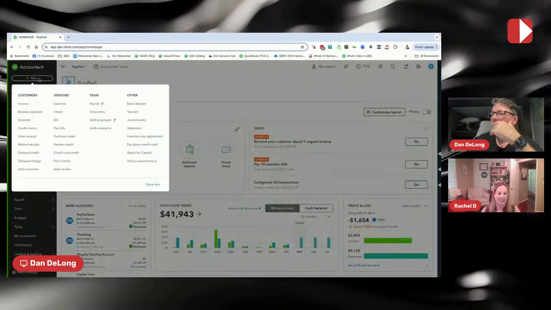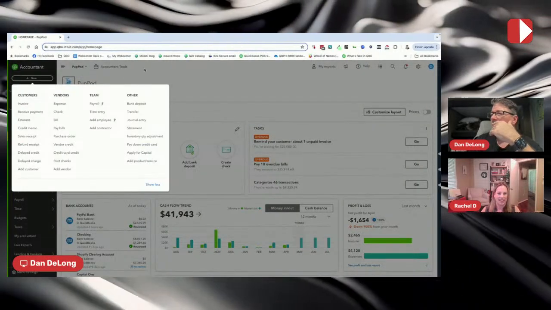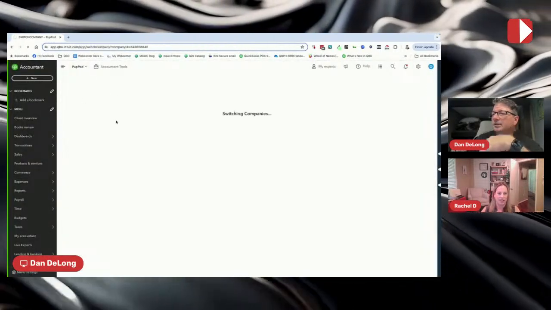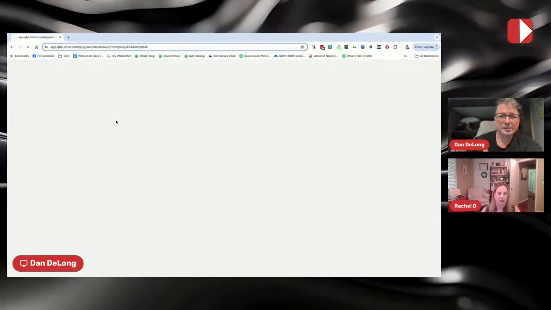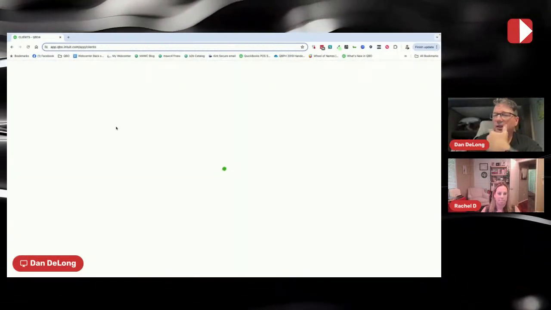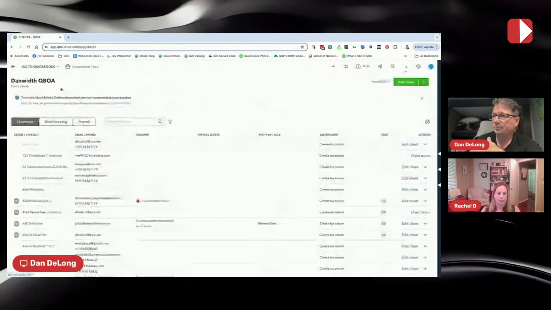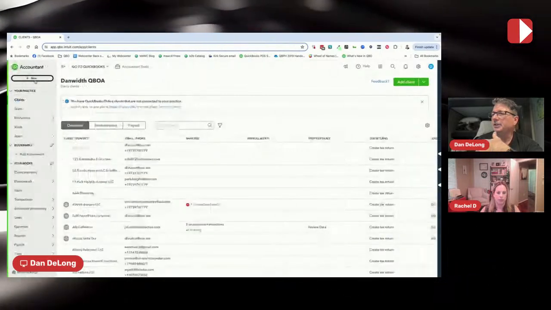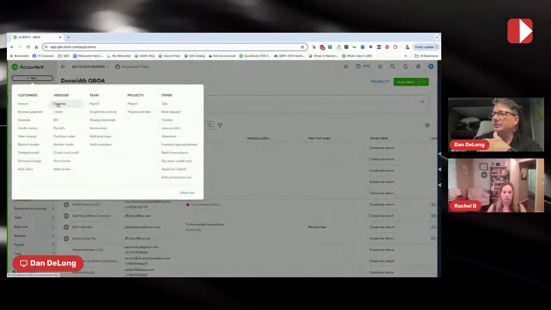So I wanted to share and give people an update on that. Let me go back to my test company that I know is in the new invoice estimate view. If you're in an estimate, let's go into an estimate.